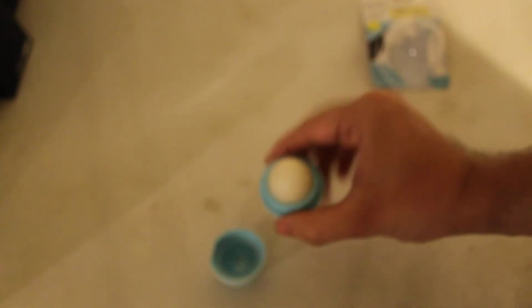Not that great. Trying to apply it to my lips, it's not that great of a formula that they use. It's very dry and hard. It's like those glue sticks that you had when you were a kid, where you take the caps off and twist them up. I think nowadays they're purple and dry to a clear type of thing. That's what this reminds me of. It's hard, like you've got to put it on the paper and push it on to stick another piece of paper on there or something.